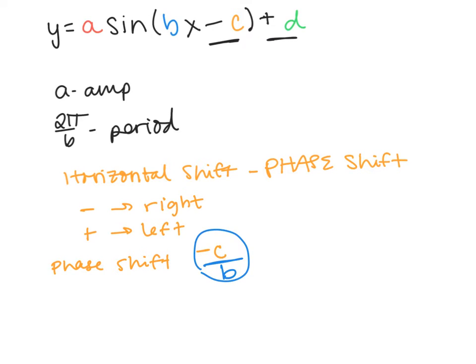for the graph. On the outside, whenever you add or subtract, just like earlier this year, that's where we're going to have our vertical shift. And this one is as you'd expect. It's a plus, that means you're moving up. If it's a minus, that means you're moving down. And there isn't anything extra with that, so whatever that number is you're adding or subtracting outside, that is how far you are moving up and down on the graph. So now we're going to do a few examples just to get you an idea of how to put all of these pieces together.